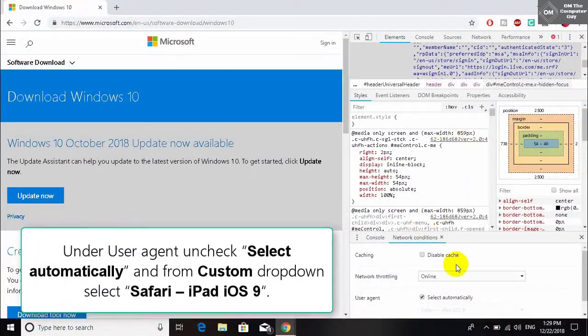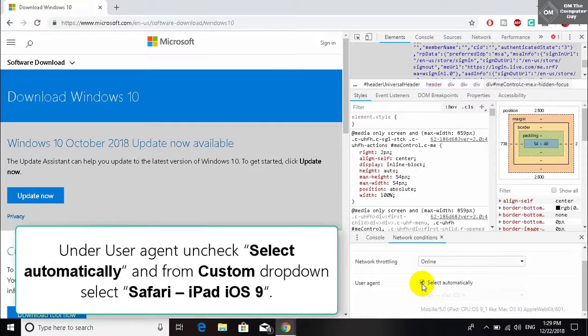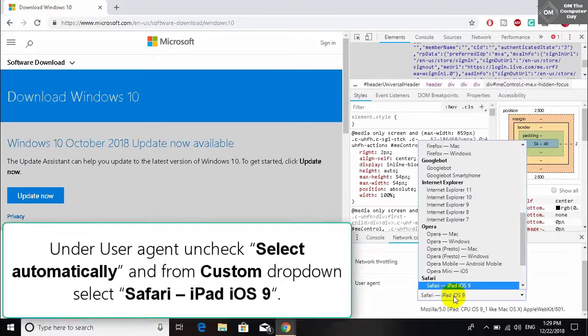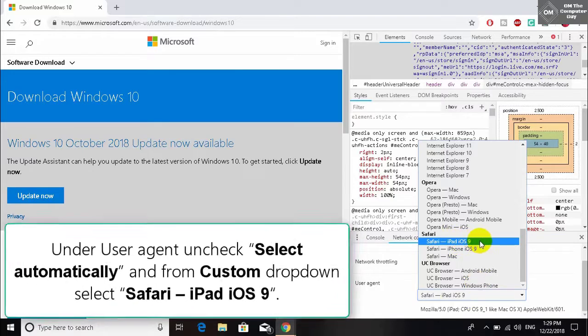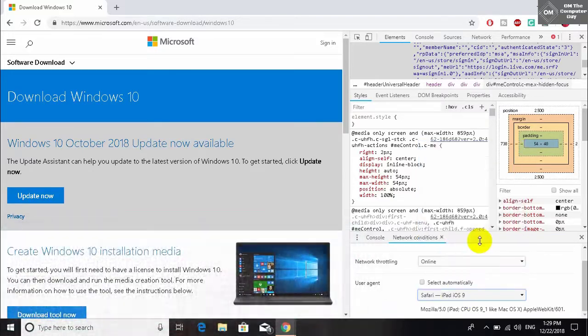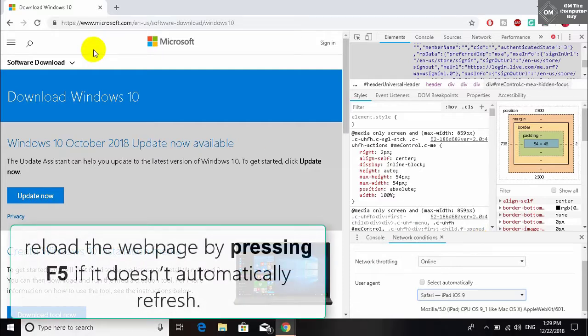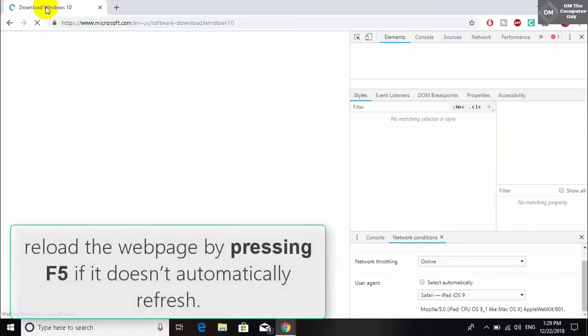Under user agent, uncheck select automatically, and from the custom drop down select Safari, iPad, iOS 9. Reload the web page by pressing F5 if it does not automatically refresh.